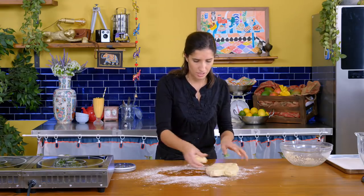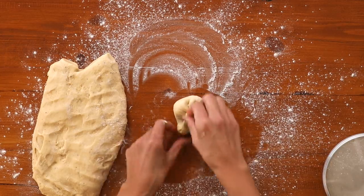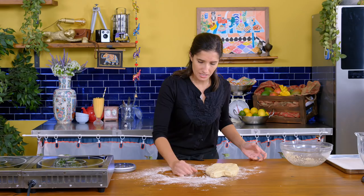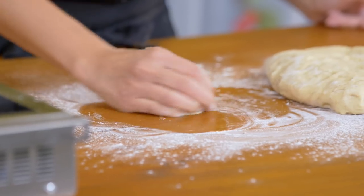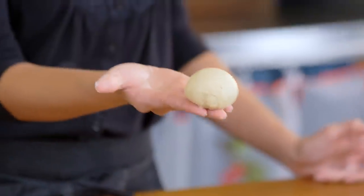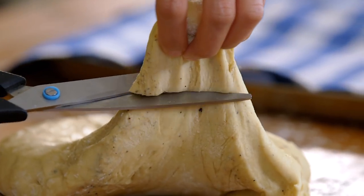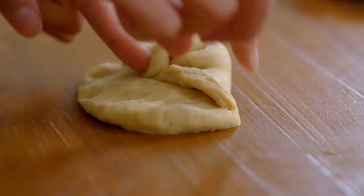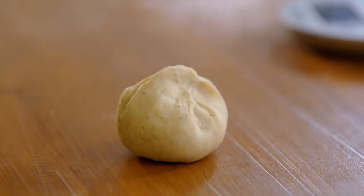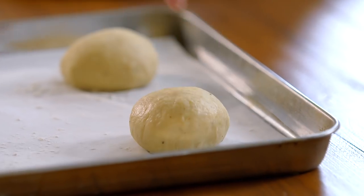So I'm just gonna show you guys how to form it. So we're gonna flatten it all like this, fold it all into the middle, pinch it to seal it, and then just roll it into a nice taut ball. And this does take a little bit of practice, but I know you guys can do it. And that's how you make these 70 gram dough balls, quite easy. I'm gonna continue doing that with the rest of the dough into 70 gram balls. Then I'm gonna transfer them all to a floured and lined sheet tray, cover them with a tea towel, and then let them rise in a warm place, just like the dough did, until they have doubled in size, and then they'll be ready to fry.